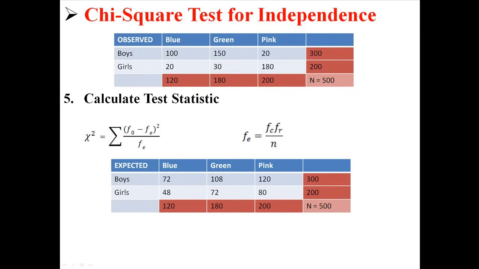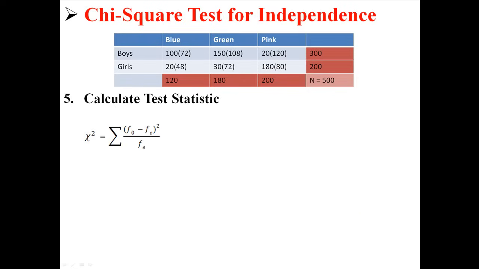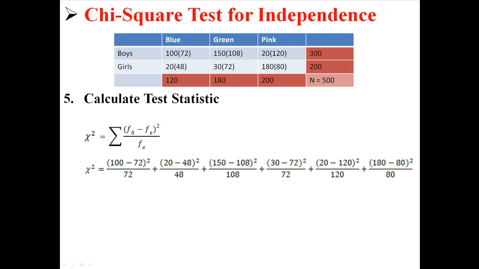And then we can continue that to get the expected values for all six cells. So now I am just going to move that up, and we have the observed values, and then next to them in parentheses, we have the expected values. And now we are going to do chi-square like we did it before. We are going to take all the observed values and subtract the expected values, then square that and divide by the expected values to get those six different fractions. When we add those all together, we find a chi-square of 276.389.